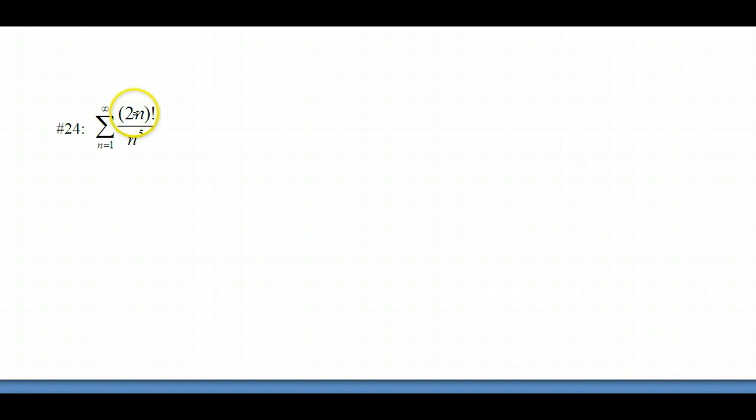One thing to take note of when you have this 2 times n factorial, it's n plus 1 and then this portion of it, so because that's in parentheses to start, then it would be factorial. So when you're looking for that n plus 1, you have to specifically put it just with the n. And in this situation, because we have parentheses, it's 2 times n in parentheses and then factorial. In parentheses, it needs to be 2 times the n plus 1 and then factorial, creating this to be 2n plus 2 factorial.